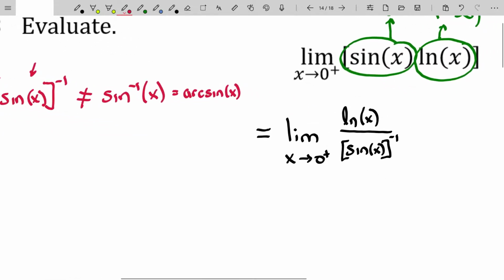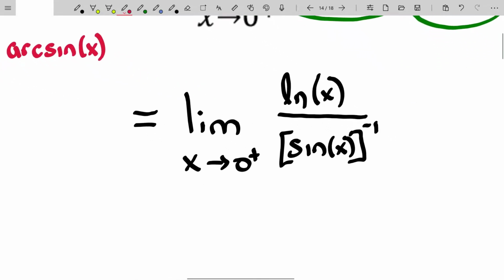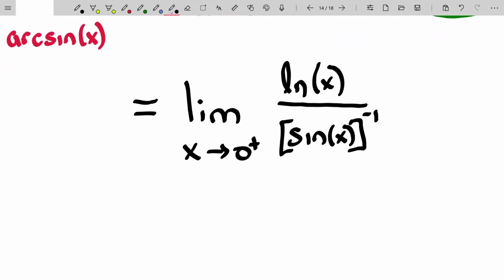All right. So that being said, we actually mentioned something in that aside that's important. That sine of x raised to the negative first power is the same thing as the cosecant. So that's what I'm going to write here. I'm going to just go ahead and trade out because I don't want to take the derivative of a nested function like that. I just don't want to take the derivative of sine of x raised to negative first. I would rather take the derivative of the cosecant, which is the same thing. So we'll just trade that out.